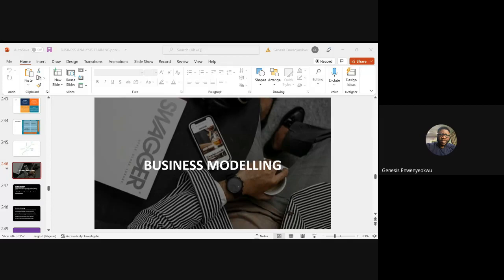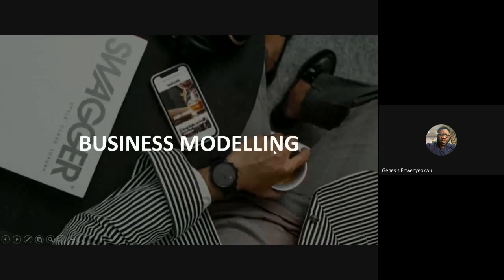So we'll be looking at business modeling. It's also part of things we do when we are doing consulting in business analysis. We try to model a business. And modeling a business is basically looking at key areas of the business, right?